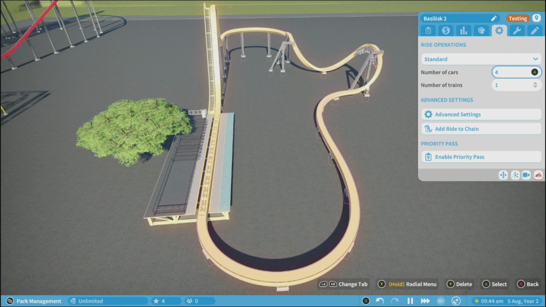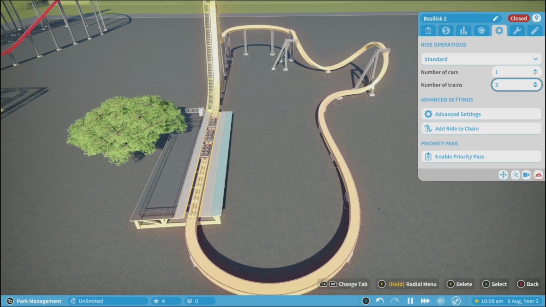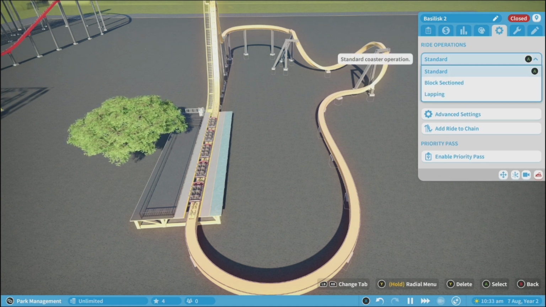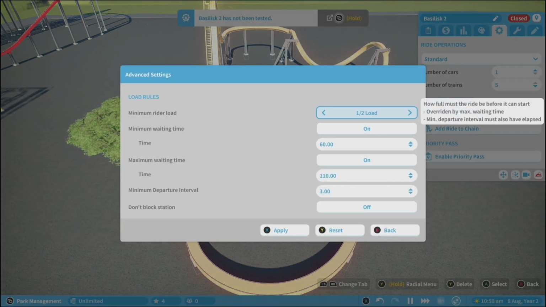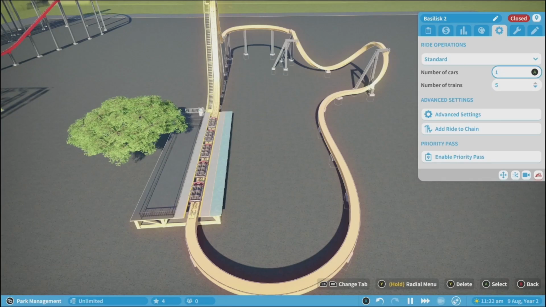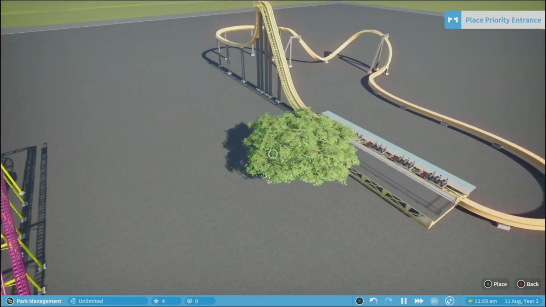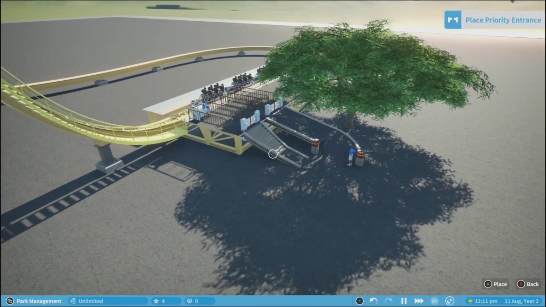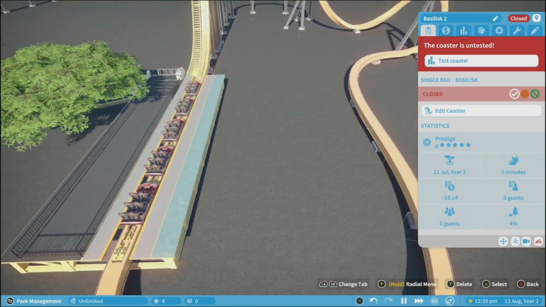Within this one, this menu allows you to change the number of carts. So I could have less carts on my train, then giving me the ability to have more trains. I could change the type of operation, and you can also go into advanced settings, and in here you can change all the wait times and loads and different bits like that. You can also enable priority pass in here. When you enable priority pass, it'll allow you to create priority pass entrance and exit. Our queue is too small, but you'll basically place that in 2 points and you'll be able to join that up.